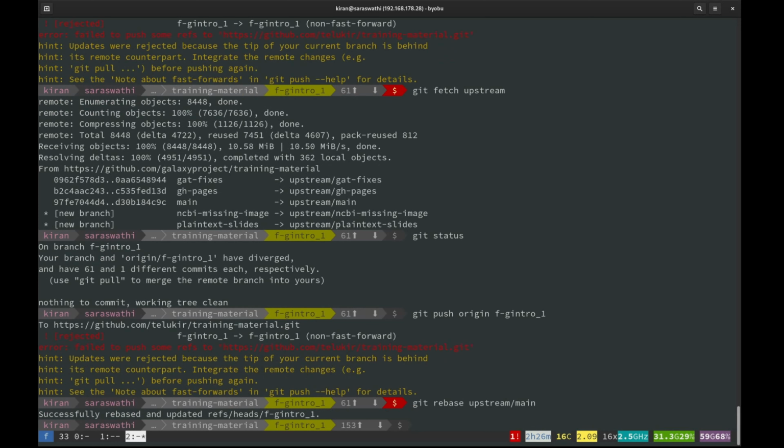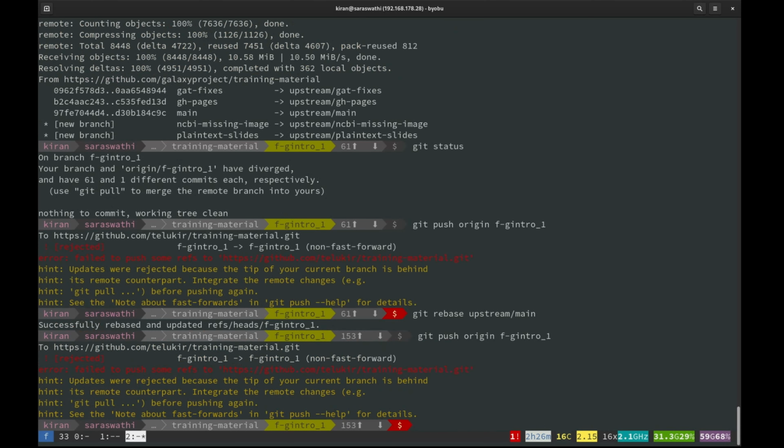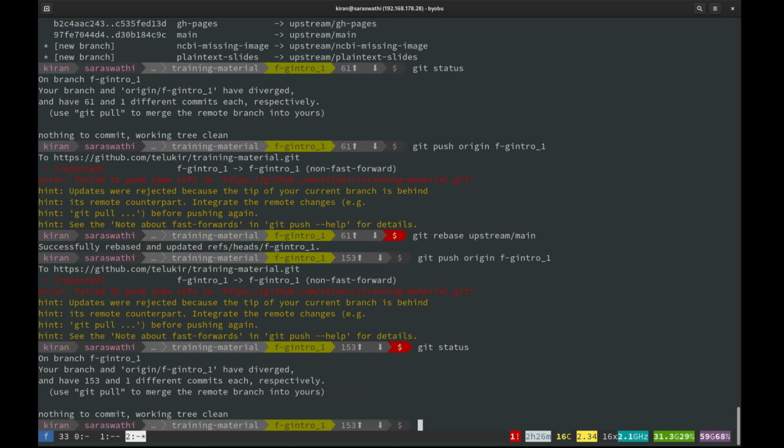Okay, now it's rebased. If you see here, there were 61 changes before and there are more changes that came in. So now I'm rebased, and I will try again to see if that works out. It still does not work out. I will not go more in this direction because this conflict has to be resolved. We need to find where the problem in the files is, and then we can fix that.